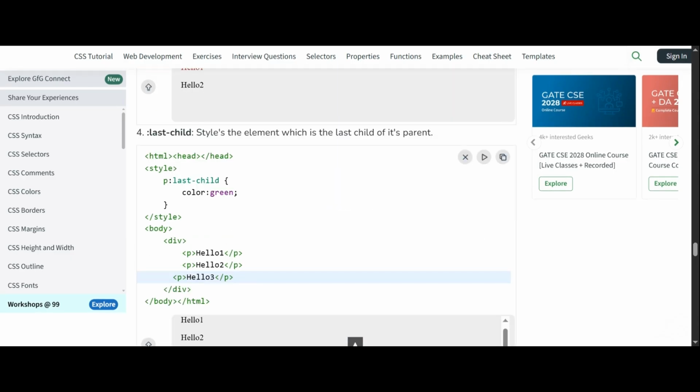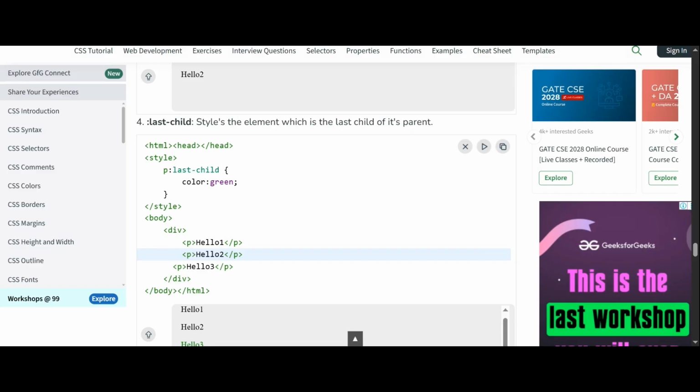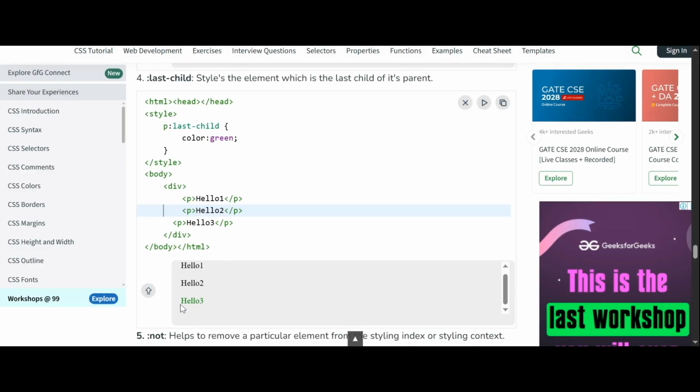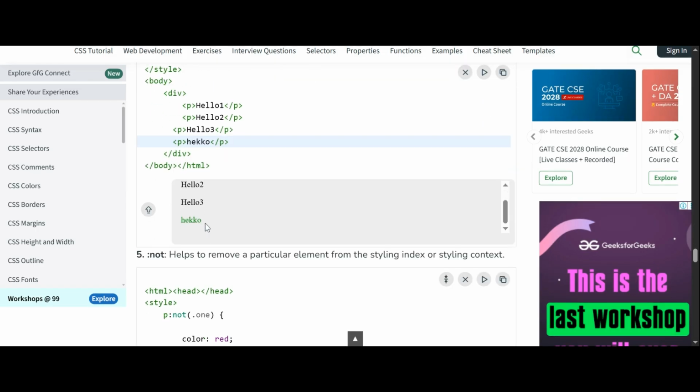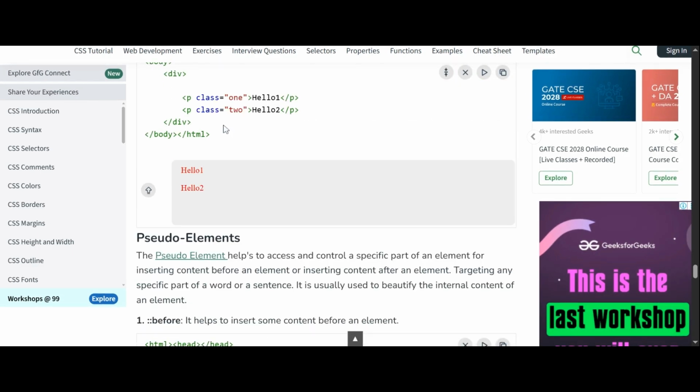So when I talked about this one over here, you can see that if you didn't add this last child, would it really be giving the color green for this last element when I just suddenly added it? For example, let's say I'm trying to add another element as well. Sorry about that. If I try to add another element, you simply see that it tries to give the color to that last element. So that's how things actually work in a website. And you do need these structures if your website is changing dynamically.